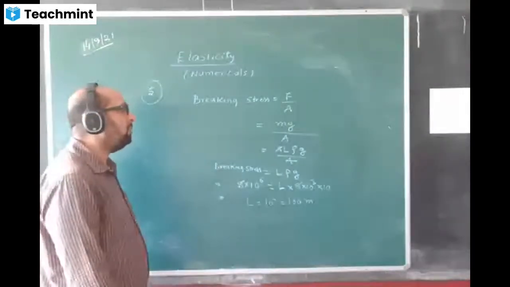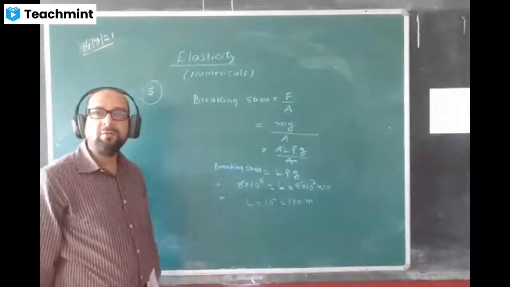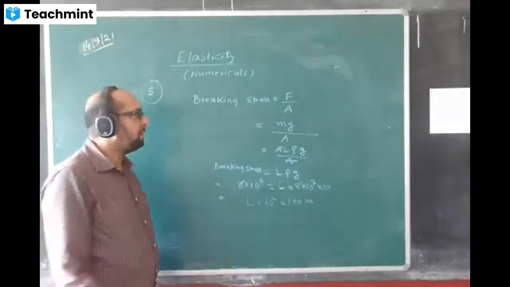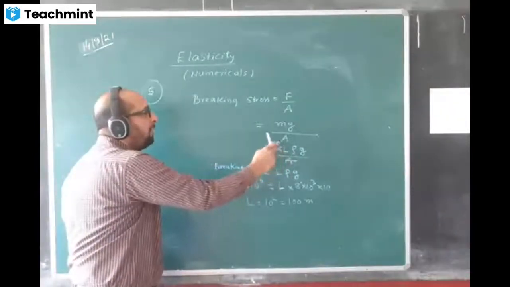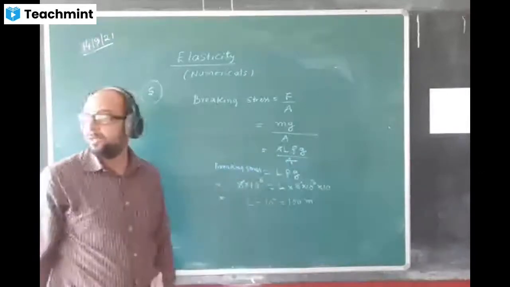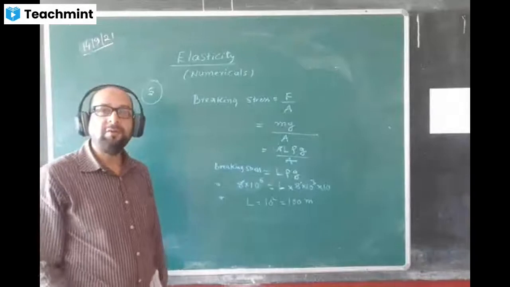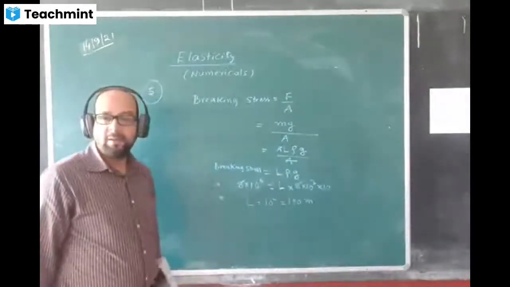But the main thing is how to arrange, because area of cross section is not given, they have given density. You have to express in the form of given quantity. So I express mass is equal to volume into density. Volume formula I wrote area of cross section into the length. A and A cancel now. That's why area we do not need and it is not given also. So accordingly we have a final answer.